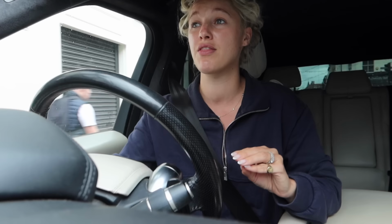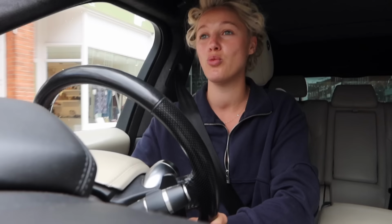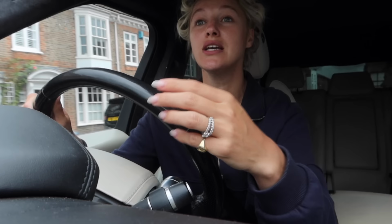Now I'm going over to my gorgeous girlfriend who owns the Tree and Nail Spa in Marlow. I'm very loyal to people when I just love it there. And my nails always look so beautiful. They last so long. So I think the last time I had my nails done was about 4 weeks ago. They are looking rather long, but they are not chipped, they have not broken, they still look lovely. So I'm literally just going to go there and have the same thing done again.